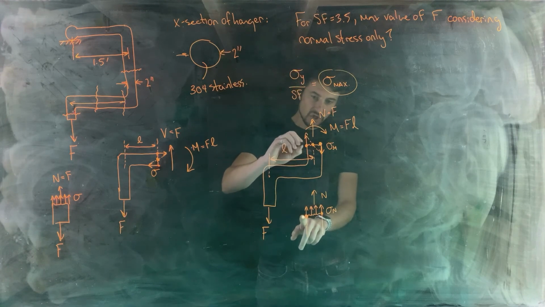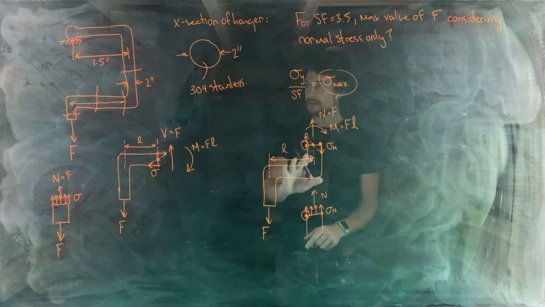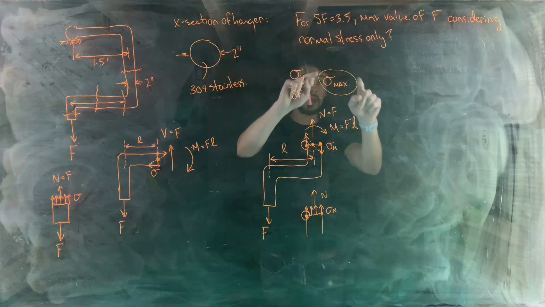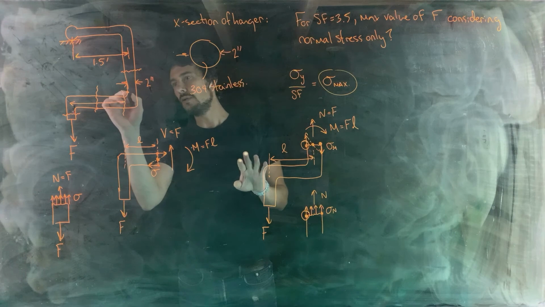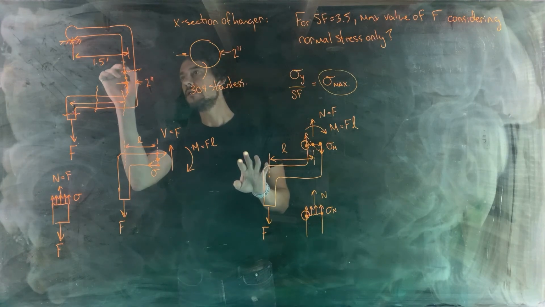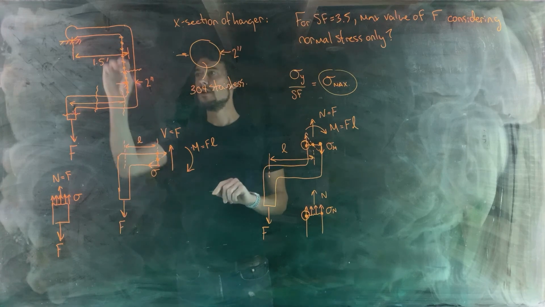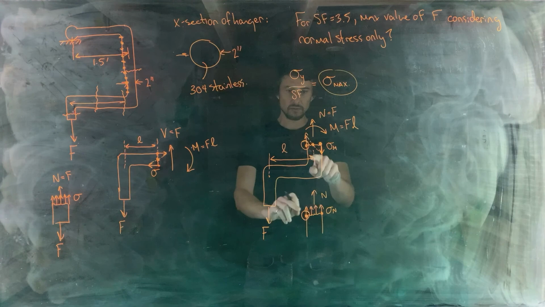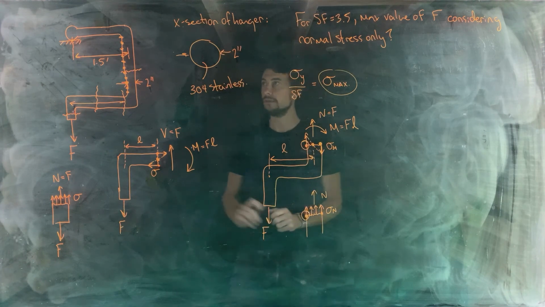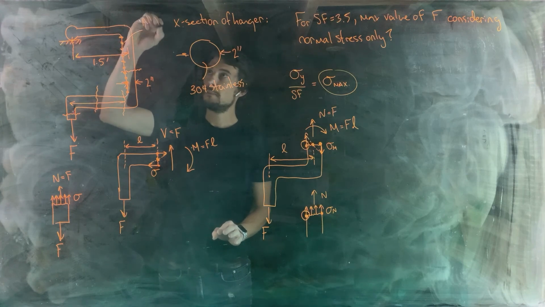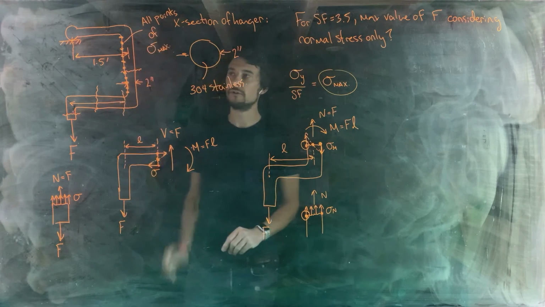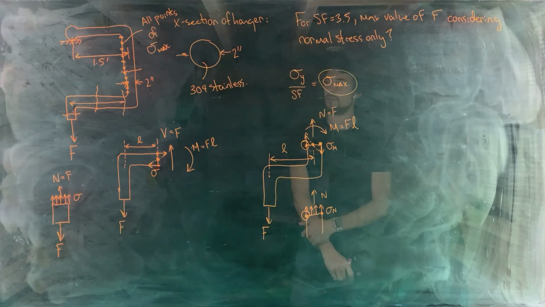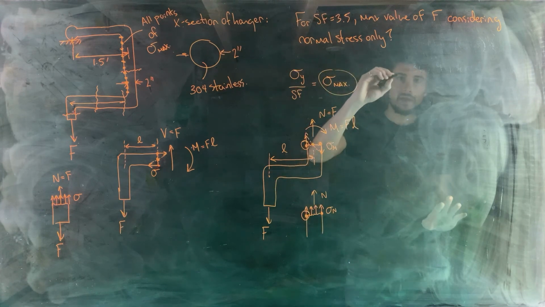So that location here, which is the same location down here, that's the location that we want to look at for analyzing the maximum normal stress. And that location could be any point along the inner surface of that C-shaped hanger, because all these points would have a stress state that looks exactly the same as what we've drawn here for this example. So these points are all points of sigma max, or all points that experience sigma max would be a better way to say that. Okay, so let's take our equation here and just work with that.